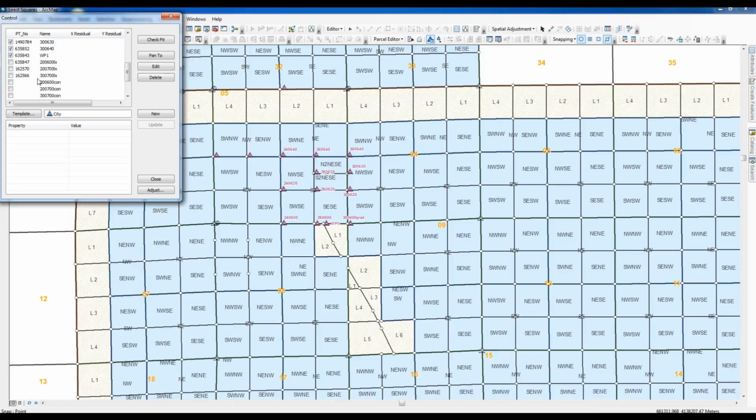Earlier experiments I did with that didn't really help anything. If anything, it made more distortion in all the surrounding polygons of this area. And then I also brought in these section corners down here based on the LX coordinates. And those are clicked off at this time. So I'm going to go ahead and close this.